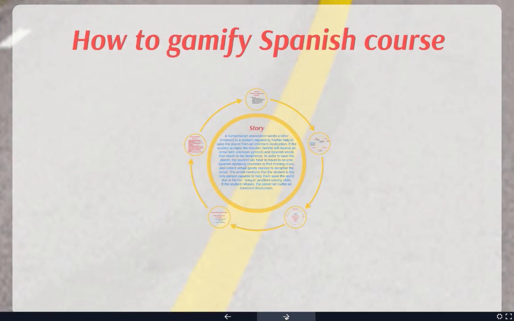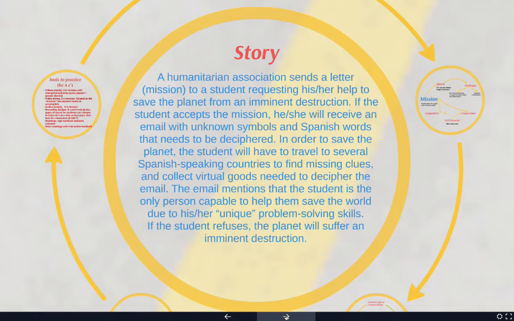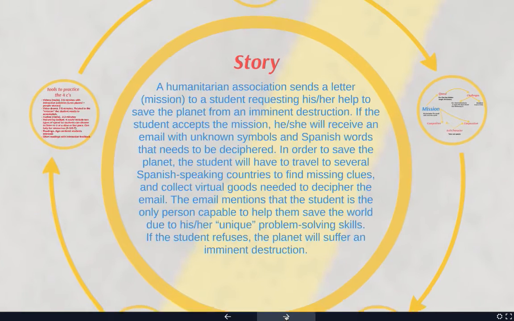Now the big question, how to gamify a Spanish course? As you know, there must be a lot of work behind in which the Spanish editors, the instructional designers, gamification partners, etc. must collaborate. Therefore, what I'm presenting is just an idea on how to put together all the game elements and techniques in a gamification course. First of all, we have to create a storyline that will guide the students toward the course, which means that every single activity, assessment, and tool must be around the story. Once the student accepts the mission, the game starts.